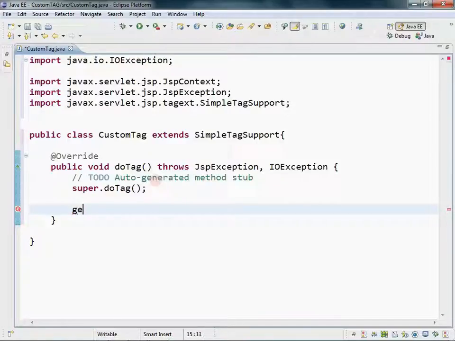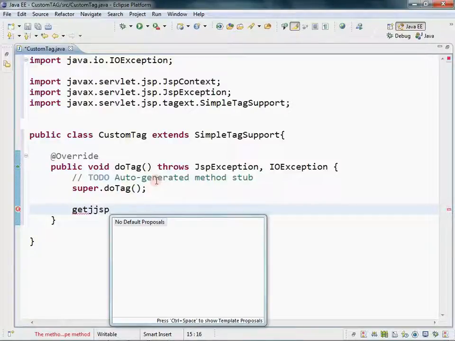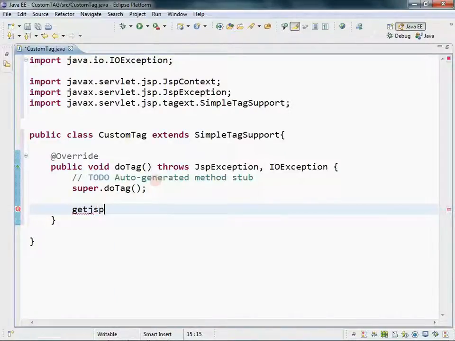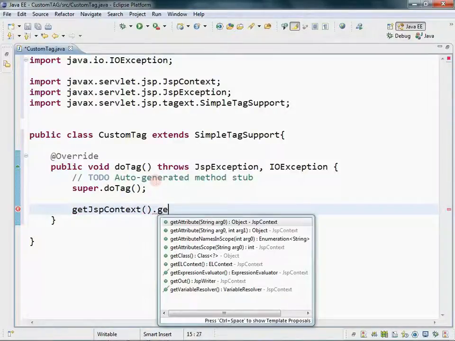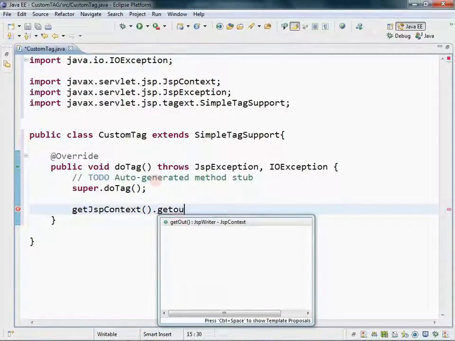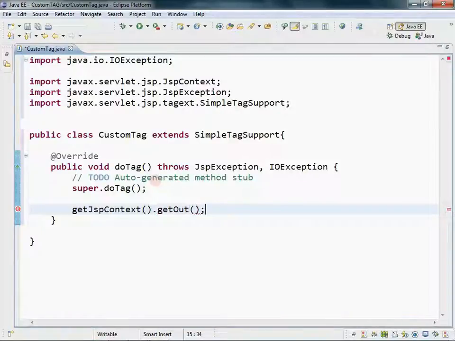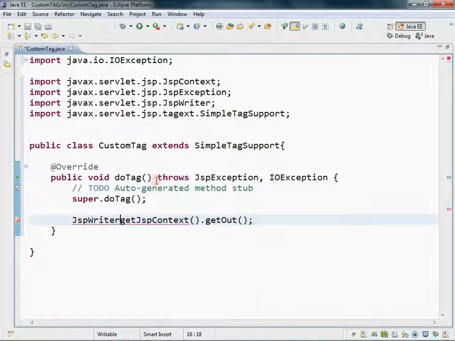There is a getJspContext, which will give an instance of JspContext, out of which getOut will give an instance of JspWriter. This JspWriter instance will be used to write any kind of output inside the JSP page.